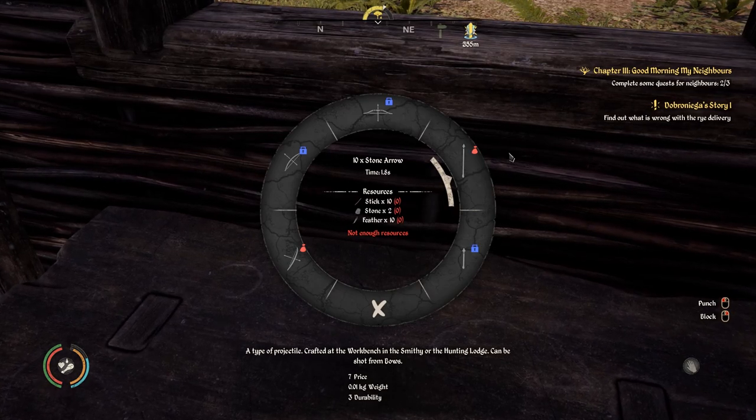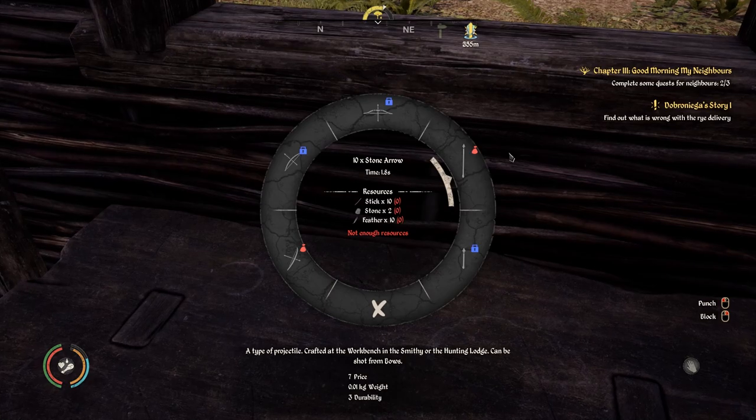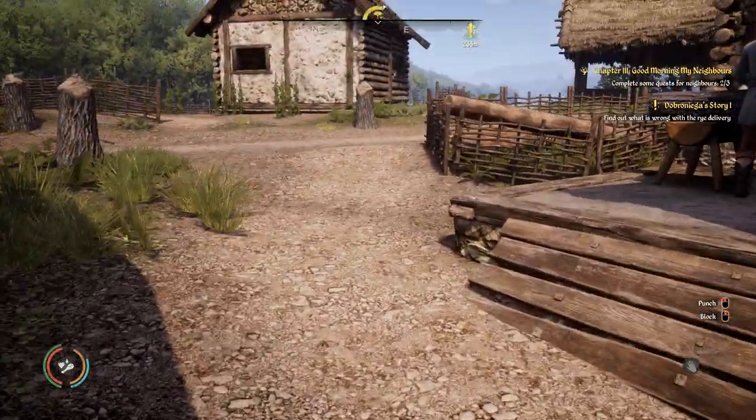We need 10 feathers, 10 sticks, and 2 stone. And I think that gives us like 10 arrows or something like that. So that'll be good.